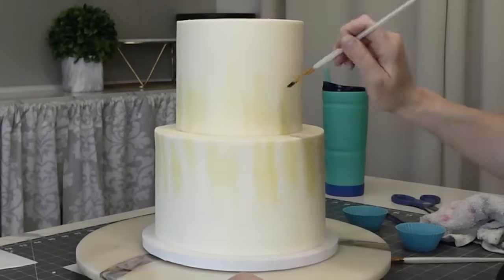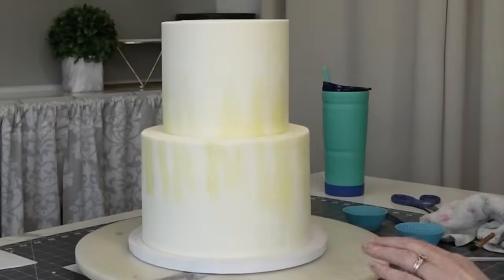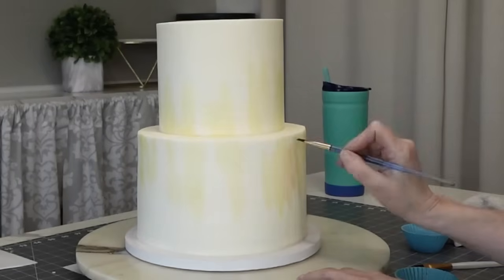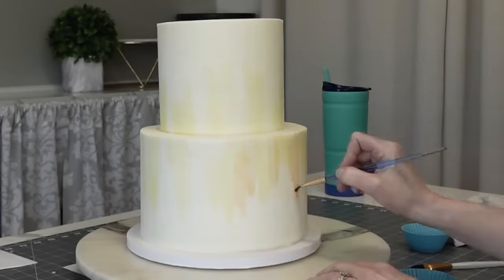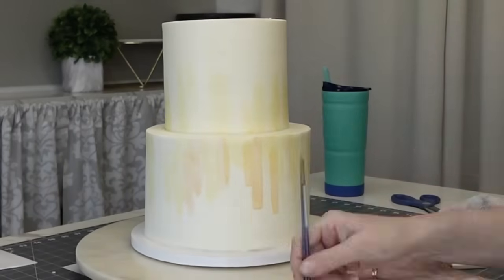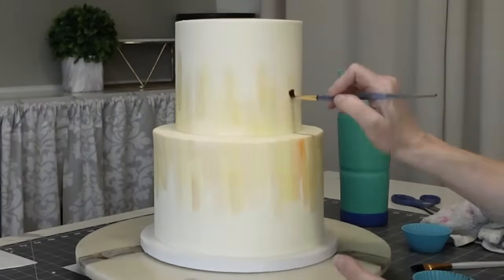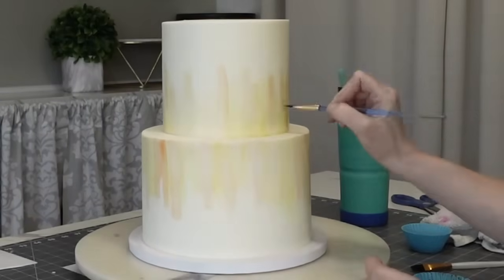And then when I'm layering up my painting, I start with the lightest color first. And you can layer it up. I would suggest that instead of going in with real deep color, go in with lighter color, then you can go back over and add more layers to get more depth. It's a little easier that way. But yeah, I just use gel colors and Everclear. You can use vodka, you can use lemon extract, you can use rejuvenating spirits. Any of those would work to make a paint out of this.